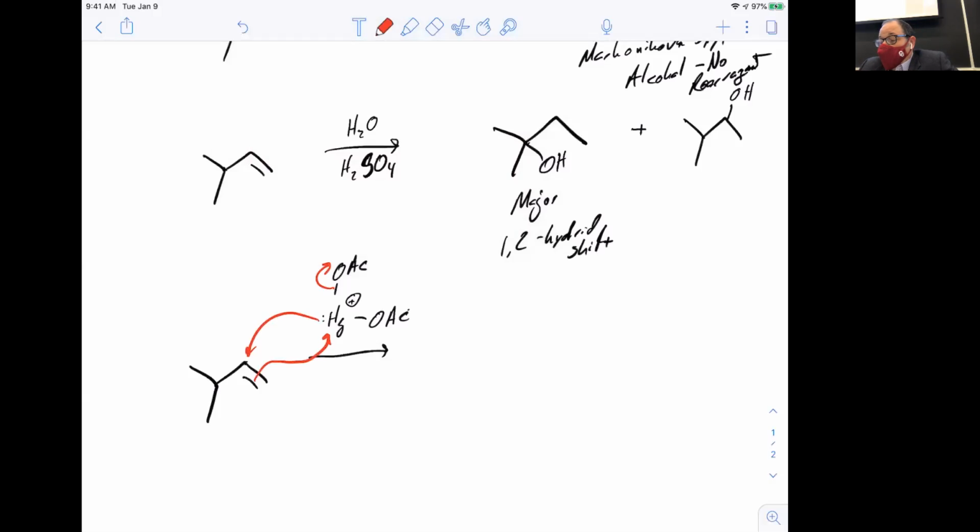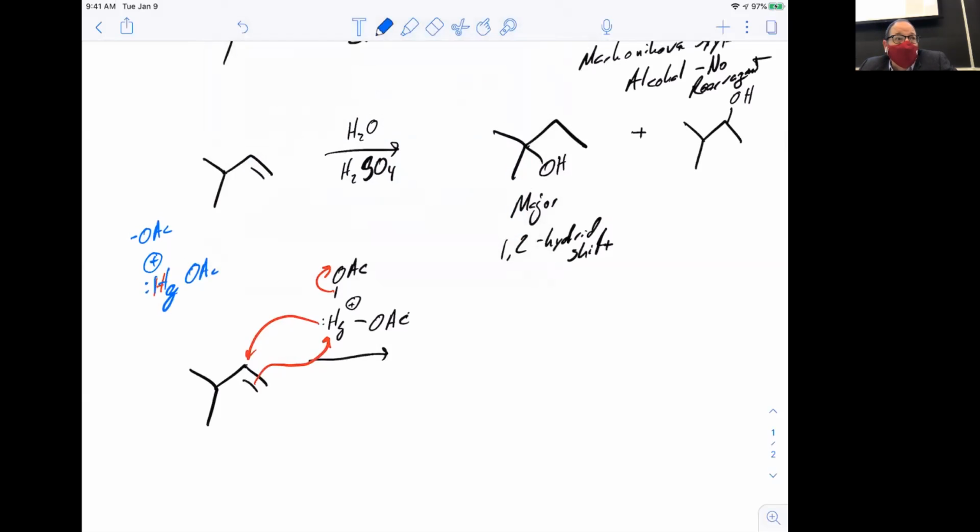You will sometimes see this where the mercury has disassociated. So if you go and look at other mechanisms, it'll show the mercury in this formation. That also is acceptable. The concept here is that the mercury is both being attacked by the nucleophile, the alkene, and also then making another bond with the alkene at the same time.